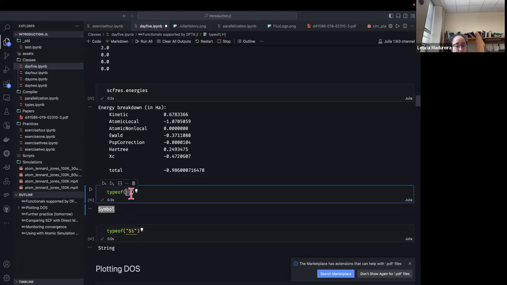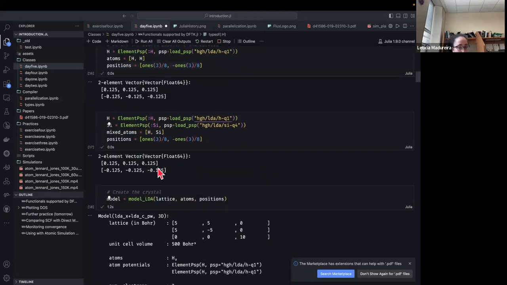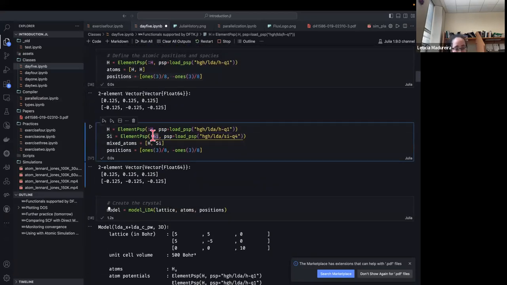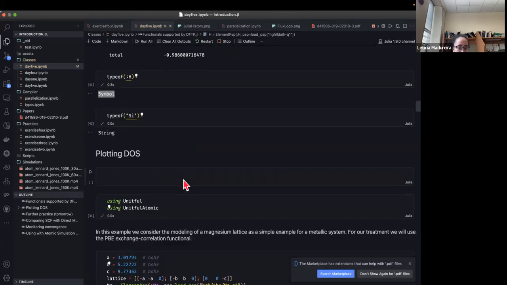So sometimes when you are defining literally atomic symbols, you use the colon because you are dealing with symbols of atoms. That's why. So it allocates less memory. They're quite fast and easy to manipulate. That's why people use that when they are dealing with atoms. Did it answer your question? So if you do typeof, you'll see this is a symbol, this is a string.